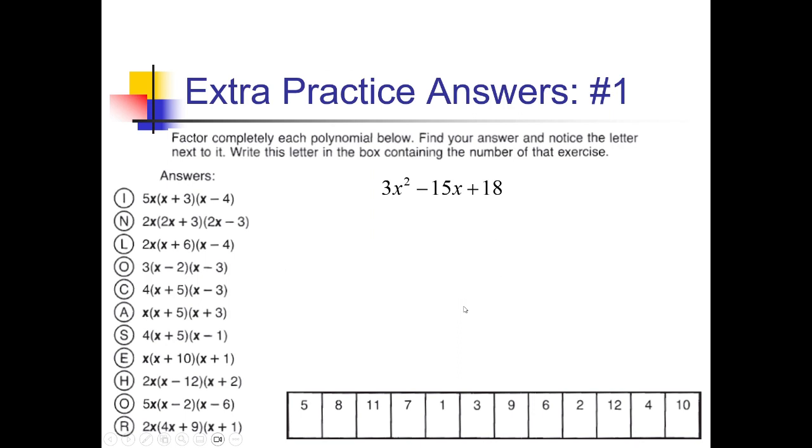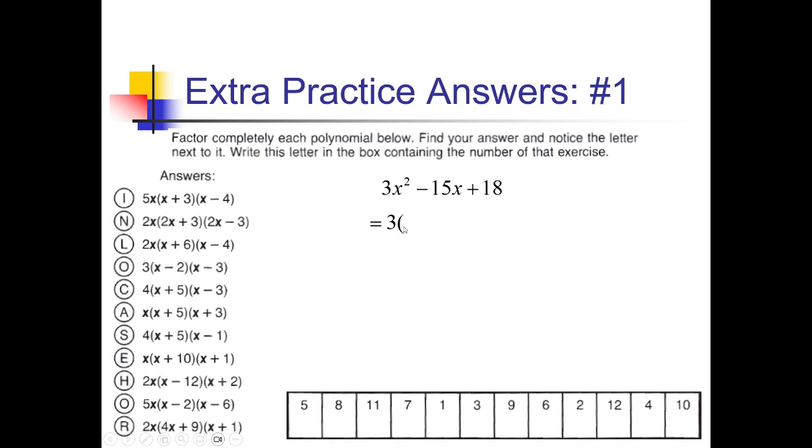All right, so here we go with problem number 1. We have 3x squared minus 15x plus 18, and we're trying to figure out what that factors into. So if I don't have an x squared with a 1 next to it right away, I'm always going to try to take out a common factor, and if that doesn't work, I've got the AC method I can try. I've got some perfect square shortcuts. In this case, I see that all three of my coefficients, 3, 15, and 18, have a common factor of 3 that I can take out.